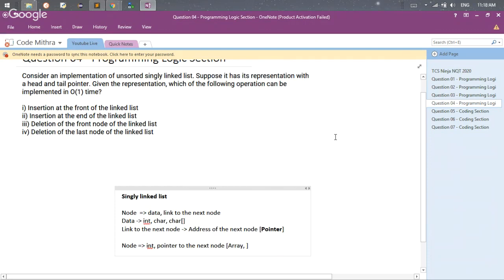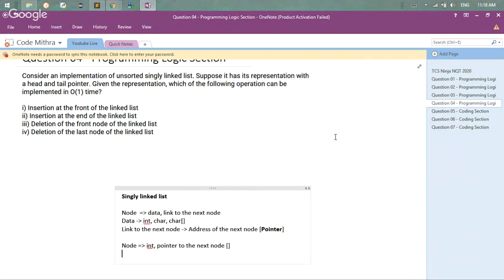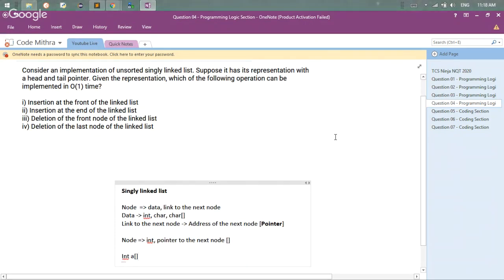An array can be used only if we have the same data type. When you declare an array, you can only have, say, all 5 whole integers. But a node is going to contain data of different data types, so I cannot use arrays. I can use something called a structure in C, or classes in Java.